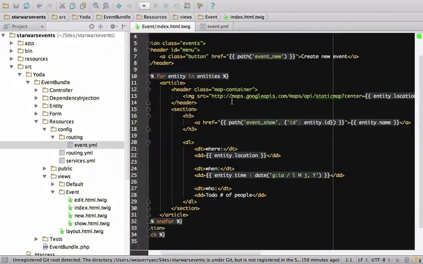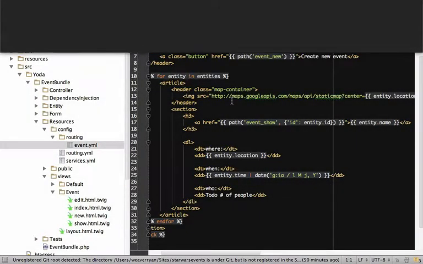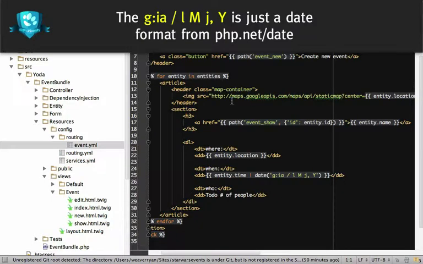One more hidden trick. The Event class's time field is represented internally by a PHP DateTime object. We saw this in our play.php file when we created an event. To actually render that as a string, we use Twig's date filter. It transforms dates into another format, and the string we pass to it is from PHP's good old-fashioned date function formats.